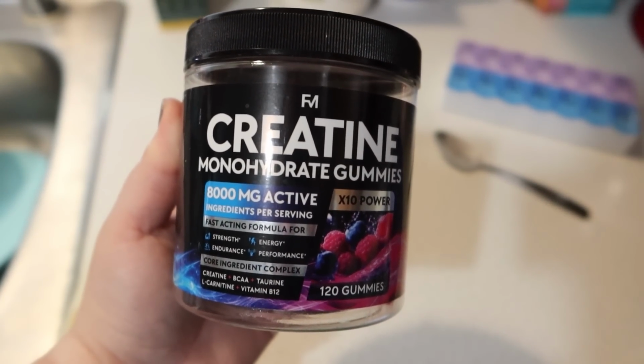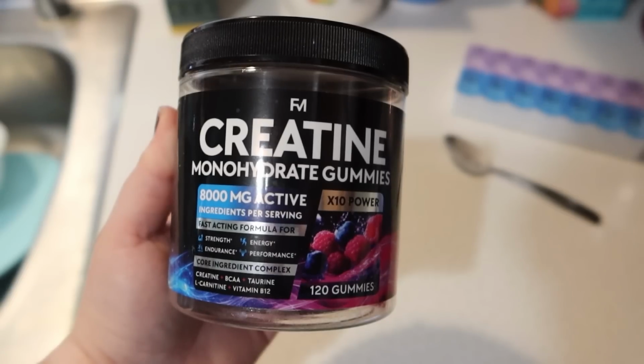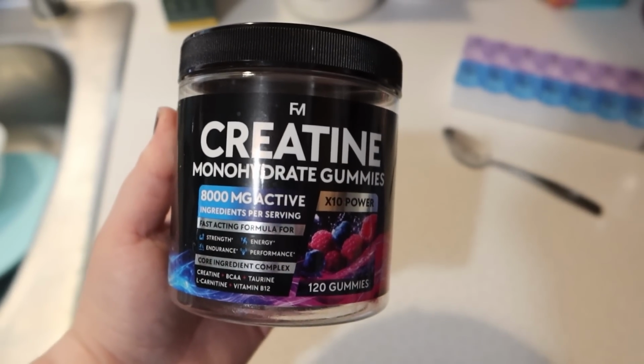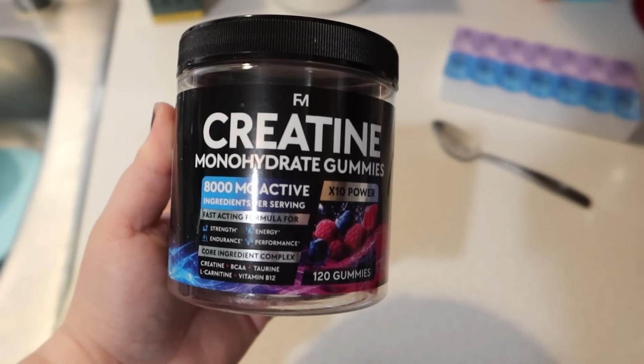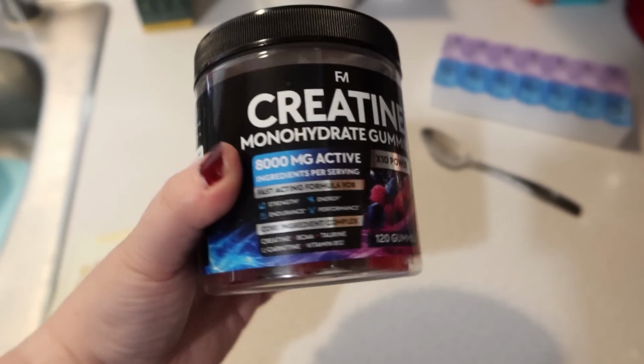And I'm also going to take a serving of these creatine gummies. I get these on Amazon. I will leave a link for you down below if you want to check them out. Serving size is 4 gummies, and they're good for strength, energy, endurance, and performance. I'm not like a bodybuilder or anything, but I do want to keep my muscle mass and not lose it as I lose weight. So I've heard that those can help.